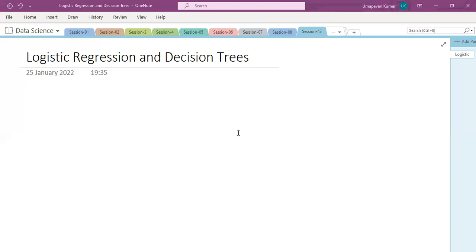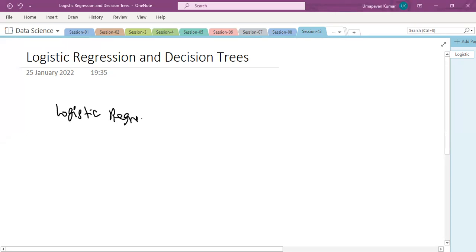Now, let us give a brief introduction of logistic regression and decision tree models, and then we can discuss the examples. Can someone help me, friends: what have we seen in the earlier sessions of logistic regression? Thereafter we have seen the sigmoid function.